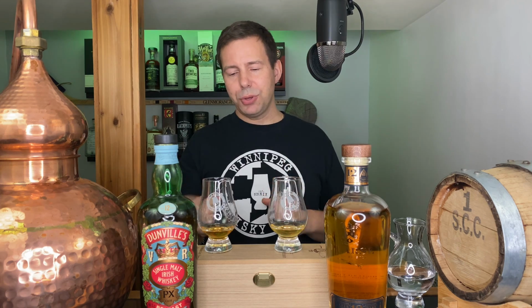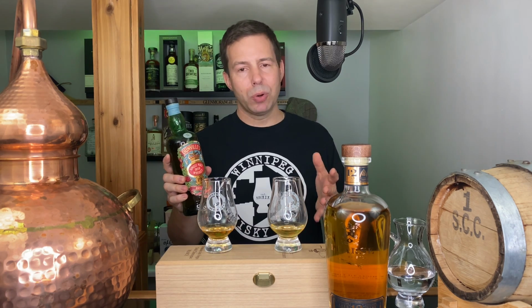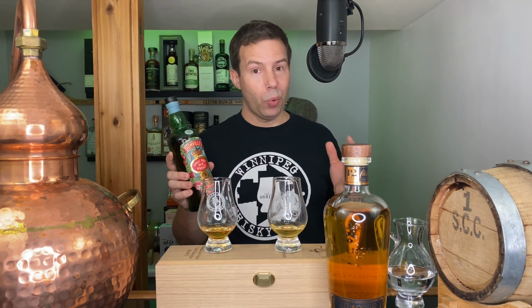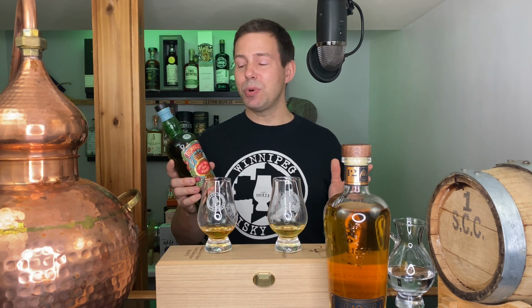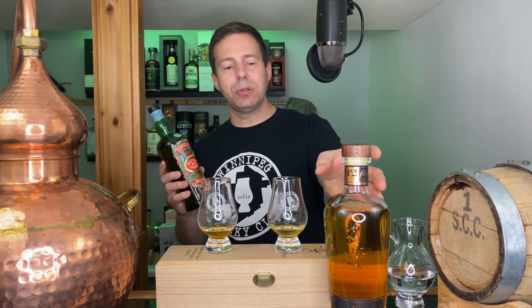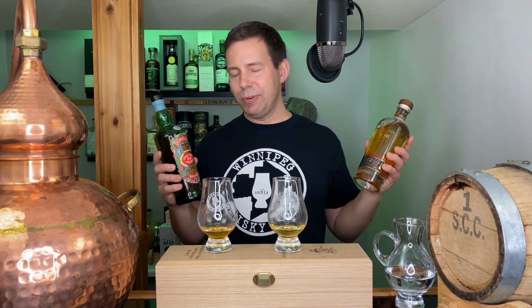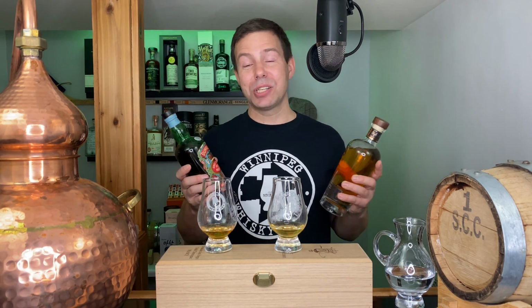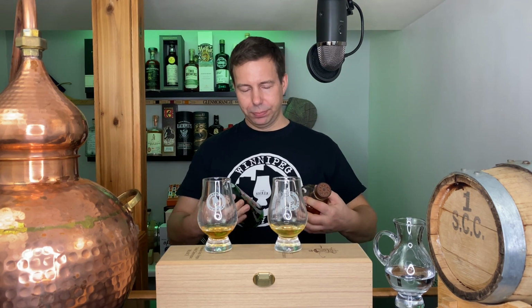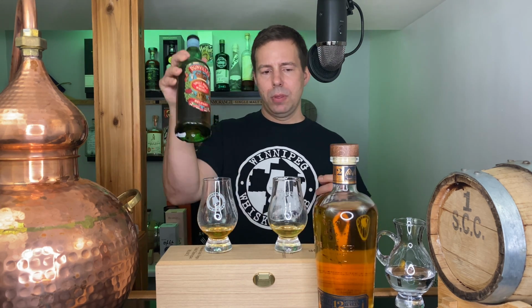Okay, so on to the WhiskyWhistle whiskey score for Dunville's PX finish, 12-year-old single malt Irish whiskey. What is that going to be, folks? It's going to be 87 out of 100. You heard it, 87 out of 100 is the WhiskyWhistle whiskey score for Dunville's single malt Irish whiskey. 87 for Dunville's, 84 for Pearse. And price-wise, the difference is negligible. If you want to try an Irish single malt, these are good options. But a bit pricey compared to Scotch single malts.